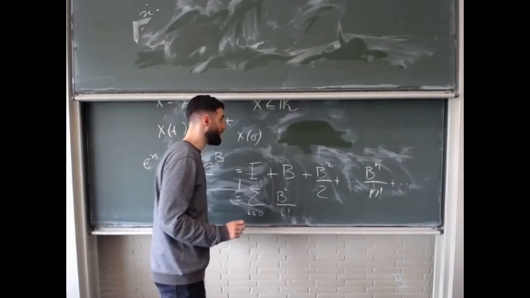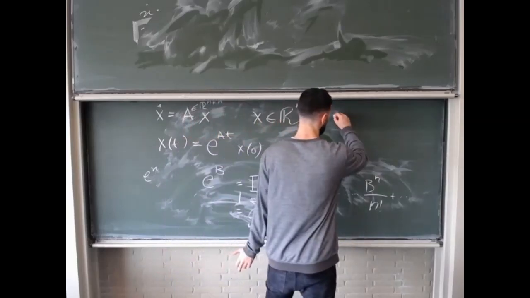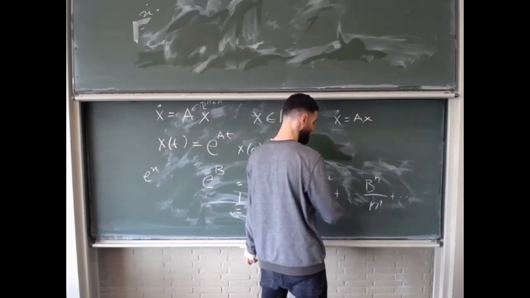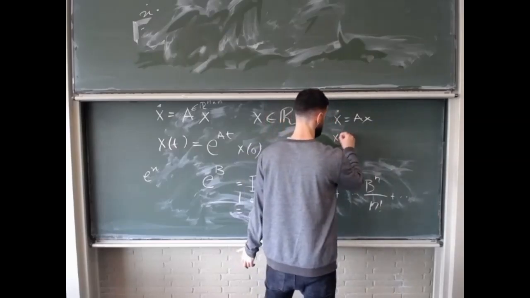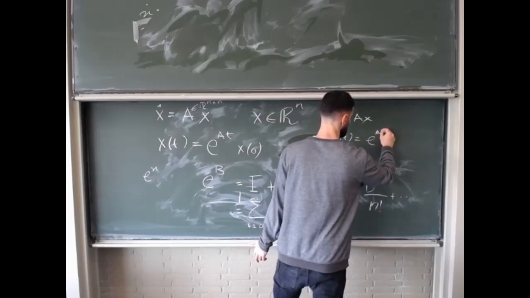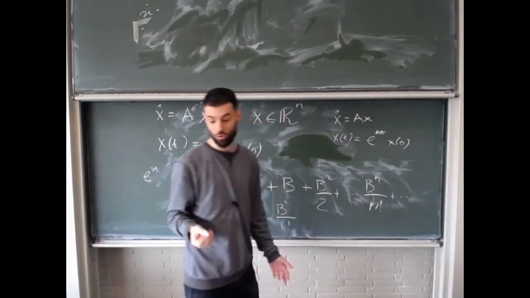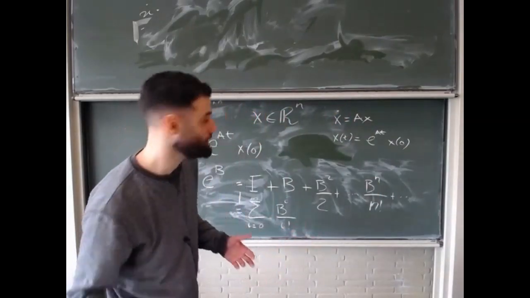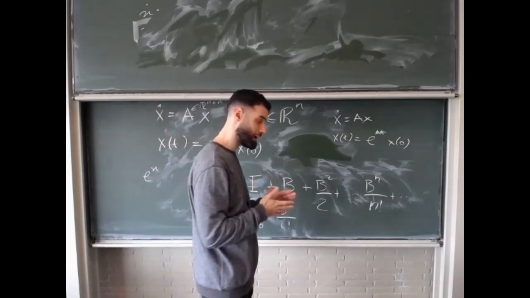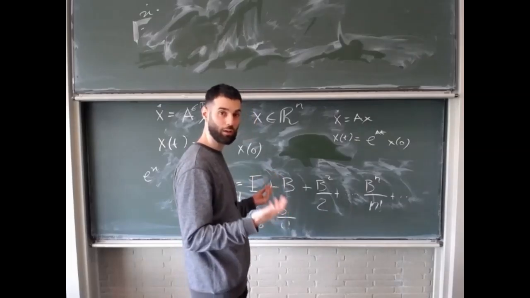So for this course, you need to recall the fact that whenever we see a differential equation of the form x dot equal to ax, then the solution is something like x of t equal to e to the at x of 0. A result that you should know from linear system theory, but you should study again and commit to your long-term memory in case you don't remember this.